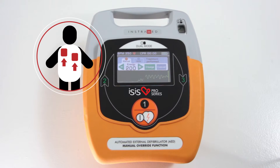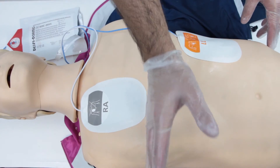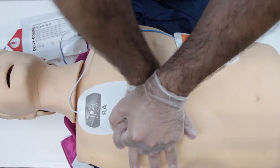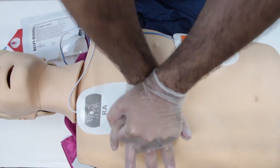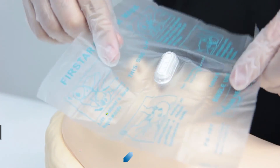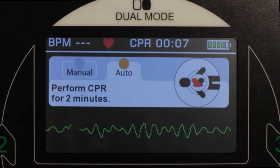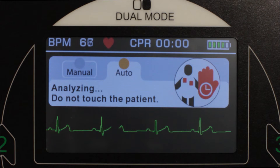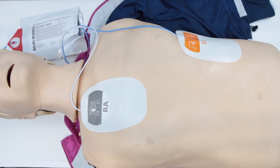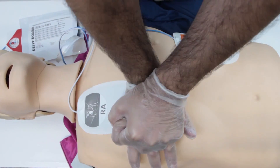Do not remove the pads from the patient once the shock is done — the eSys will continue to monitor the patient. Administer CPR (cardiopulmonary resuscitation). The eSys beeps to help establish the right frequency of CPR compression and displays the time remaining until the next cycle on the screen. Perform the chest compression and artificial respiration cycle for two minutes. Continue to follow the eSys instructions until the patient begins to move or the emergency service arrives. When in automatic mode, if the clinical readings indicate that defibrillation is not recommended, the eSys will say 'shock not recommended.' Check to see if any involuntary movement has occurred during the period of analysis. If so, begin the process once again; if not, administer CPR.